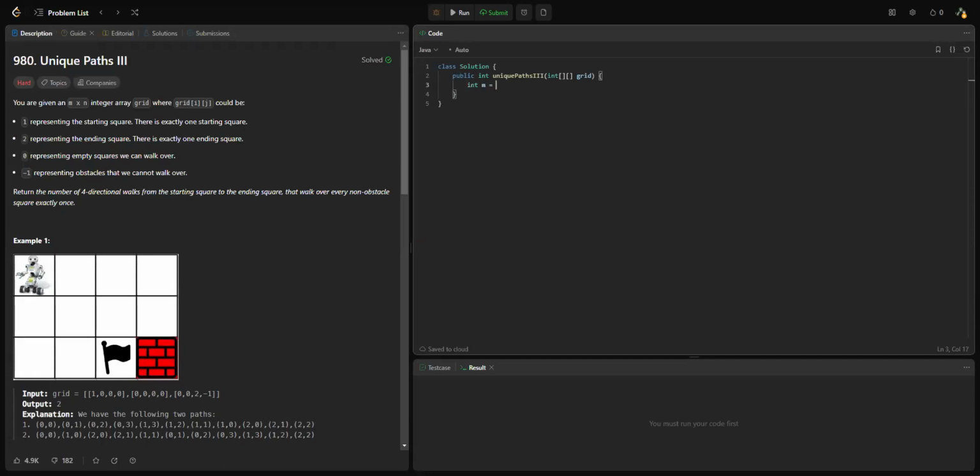So I want to keep a few variables. I want to keep int m and int n, the length of the rows and columns basically. And then from there, what we want to do is to know the number of zeros we have.